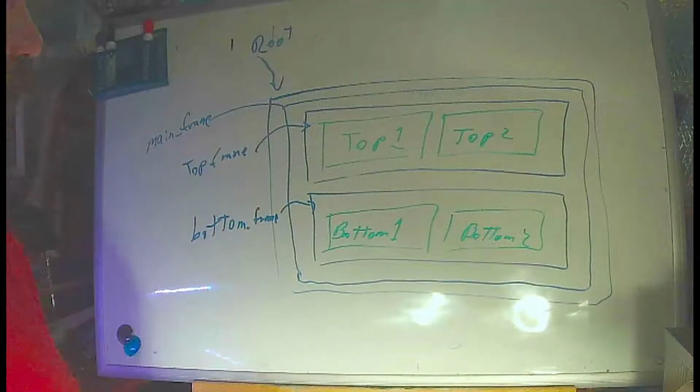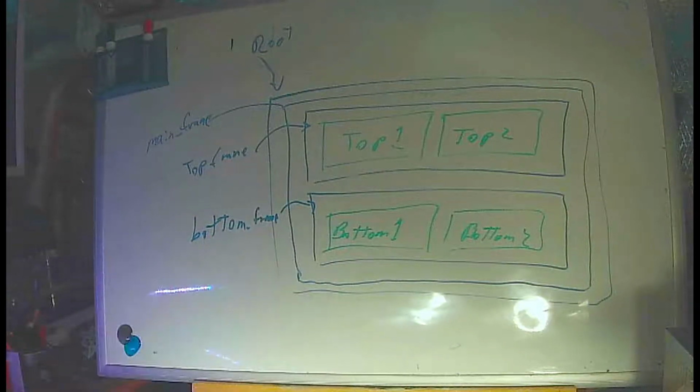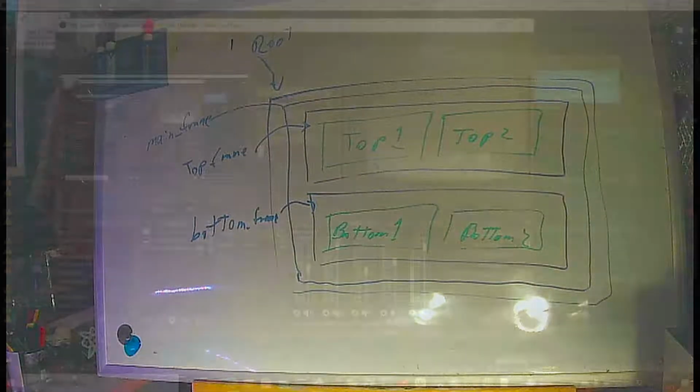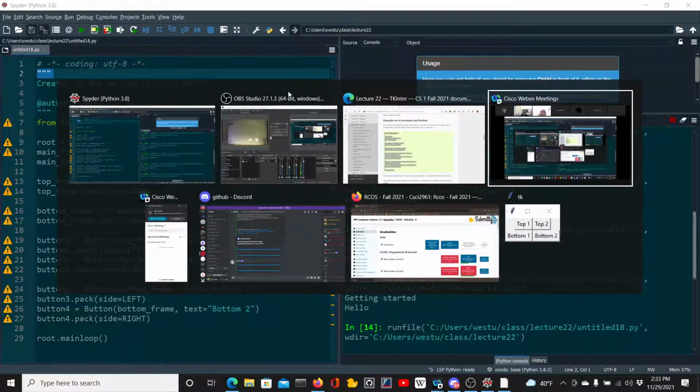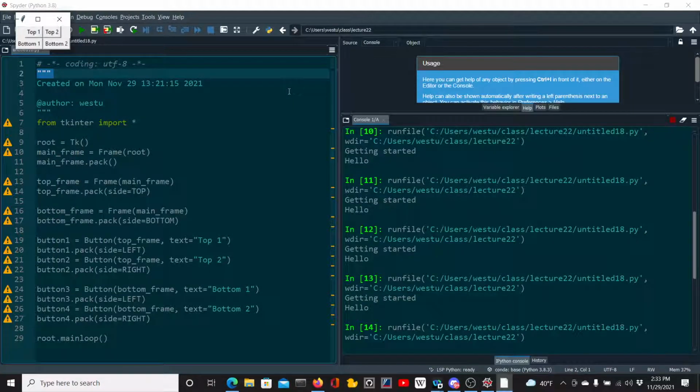Okay, it's going to look something like that, I hope. And another thing to notice is that our frames, as well as you can see them, are only going to be big enough to actually hold the stuff we put in it.